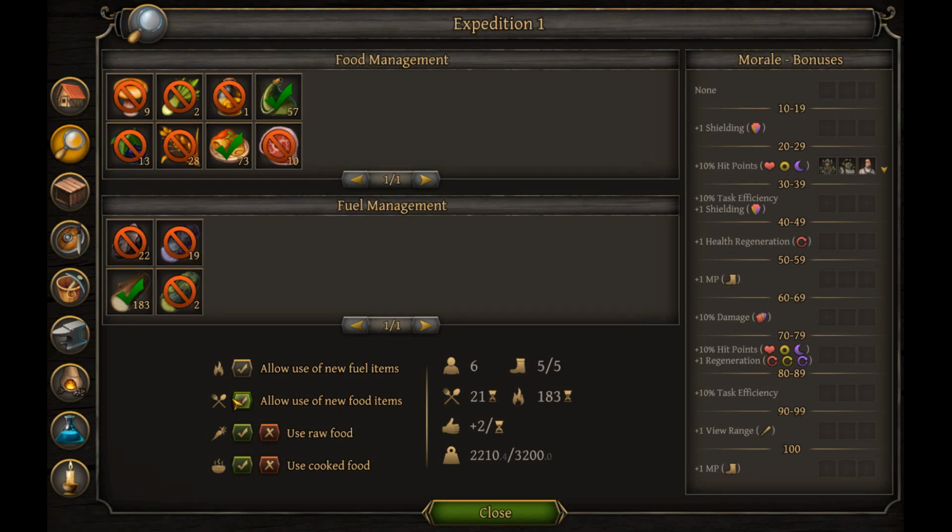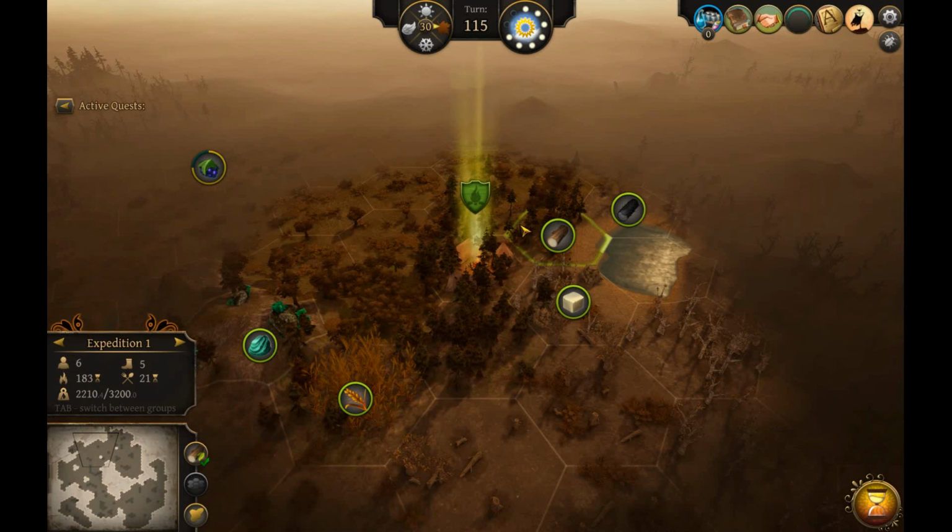Oh, wait. What I should do is actually disallow the use of new fuel and new food. Use raw food, no. And use cooked food. Okay, so I can do it so that I don't automatically start eating and burning new stuff. Huh, I somehow missed these options. Well, that's gonna make things a little easier. Okay, fine, but now let's finally start playing.